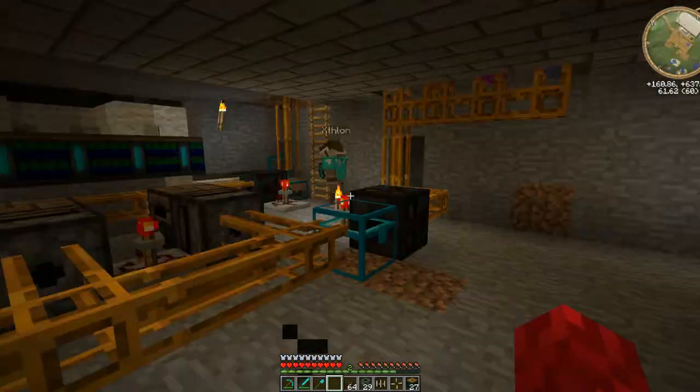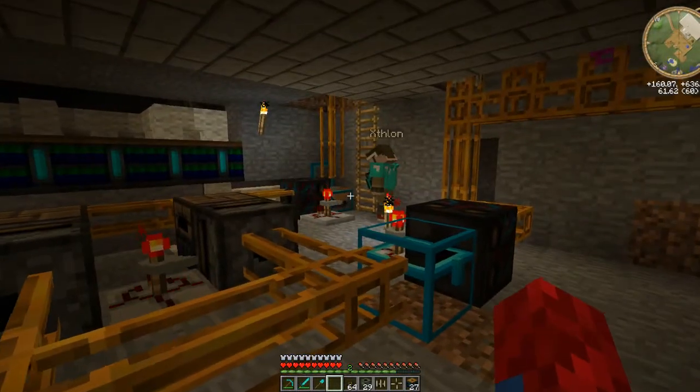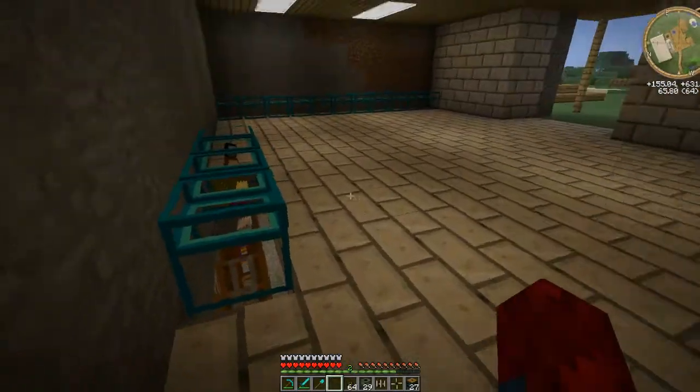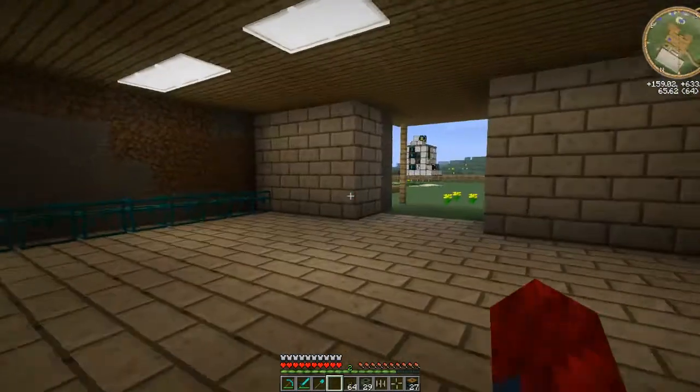So we need to make a cobblestone generator again. Smooth stone, sorry. Some rubies and sapphires. It's going to be pretty cool, that quarrying machine. Get some pretty awesome stuff out of it.